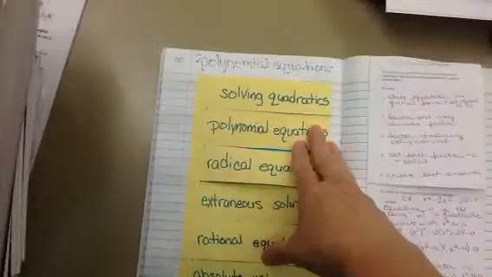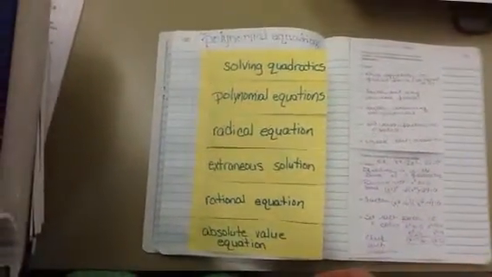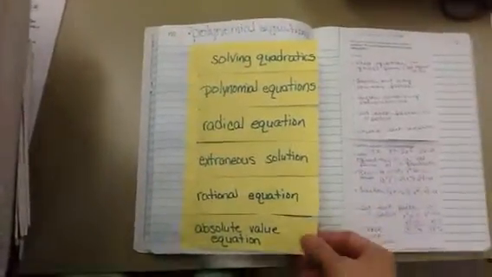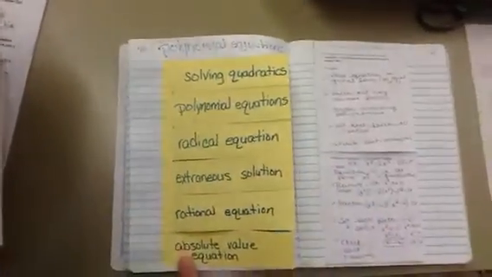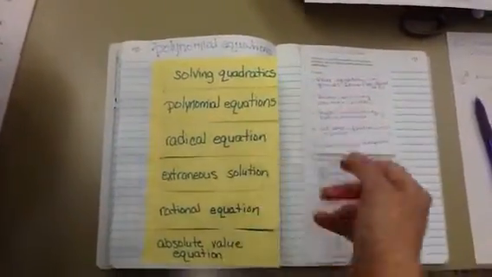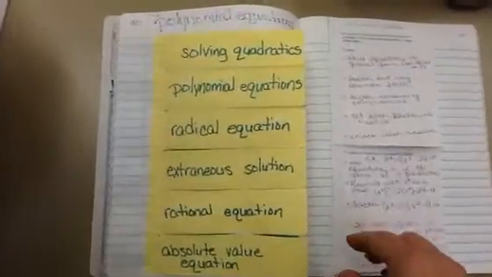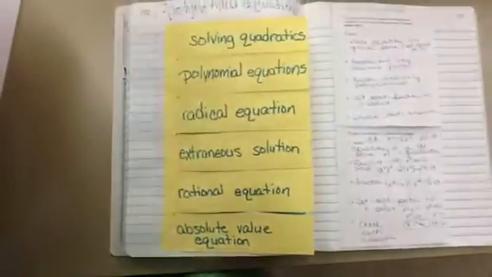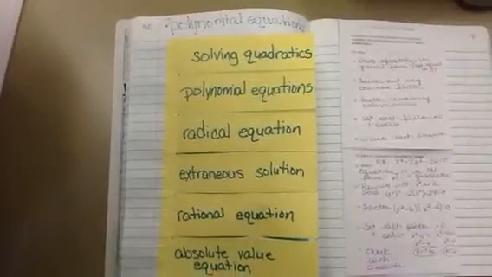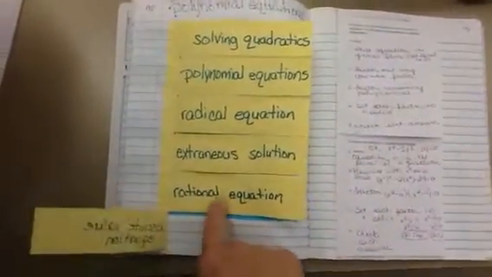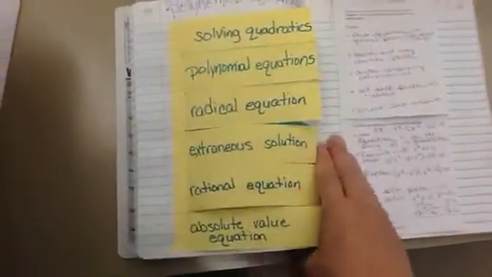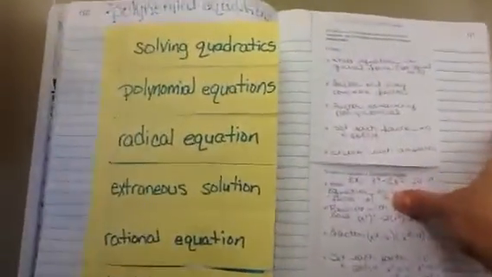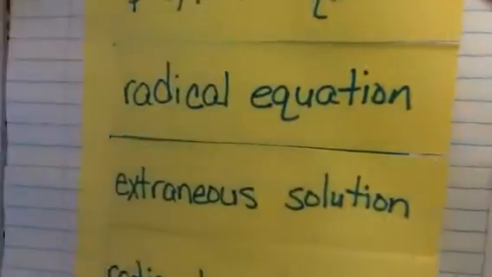on polynomial equations. You need to take half a sheet of paper, and you should find these on my desk in the little tray, the half sheets of colored paper, and do them just like we did in section 5, where you make the glue strip. This one also has 6 tabs, so it's just like the one you did in section 5. And these are the topics that you're going to put on there, and then you're going to glue the glue tab down to page 70. Okay, so you may need to pause the video and do that, and then we'll start writing in when you come back to me.